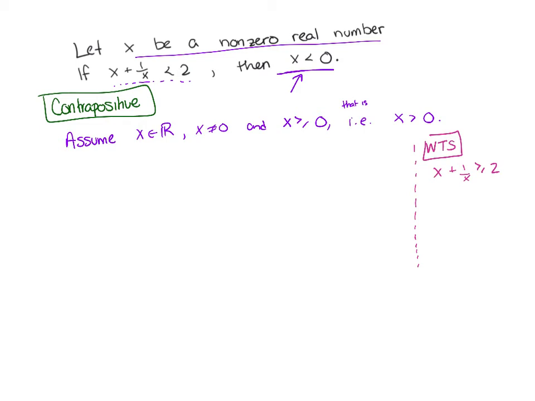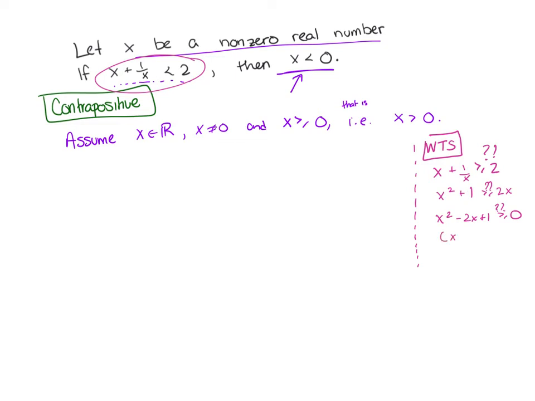So let's go ahead and multiply through by x. X squared plus x is greater than or equal to 2x. Sorry, that should be plus 1. Algebra's a little off there. So then again, I get x squared minus 2x plus 1 is greater than or equal to 0. I don't know this yet. I'm just trying to show it, because I'm not allowed to do anything with my p or my not p when I'm doing a proof by contrapositive.